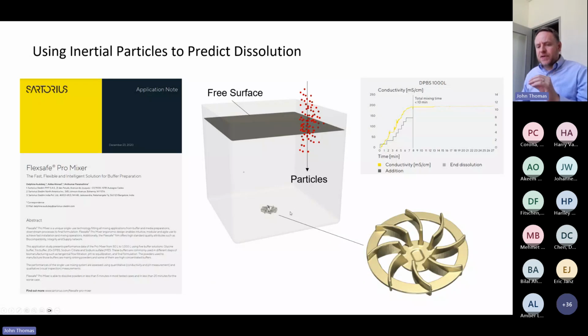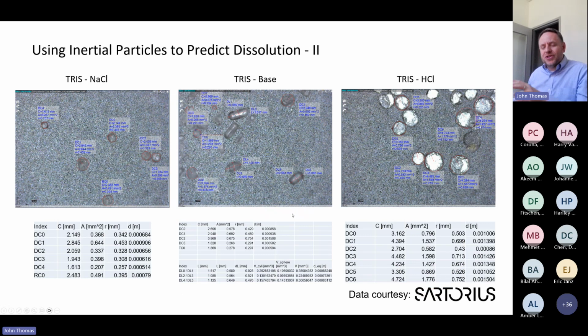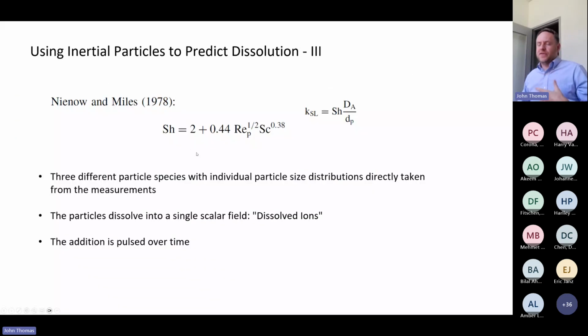Let's talk about mass transfer here as we go into the growth, and this second subgrid model about what's going on at the interface. These are slides I shared during our last seminar when I was speaking about dissolution. You recall, this is kind of the opposite. We had crystals that were trying to dissolve inside of a vessel. And so foundationally, we had to specify some sort of convective mass transfer coefficient along the crystal surface. And this then was coupled to a scalar field to increase the dissolved ion concentration. So this is the opposite, but it's really analogous.